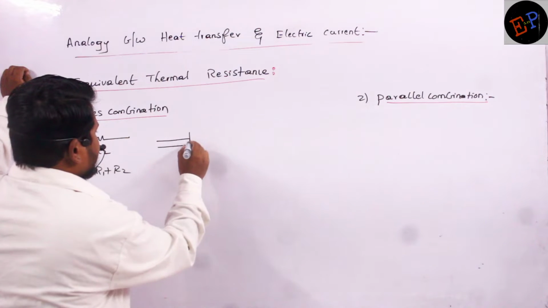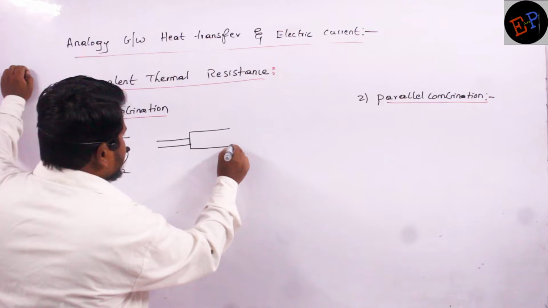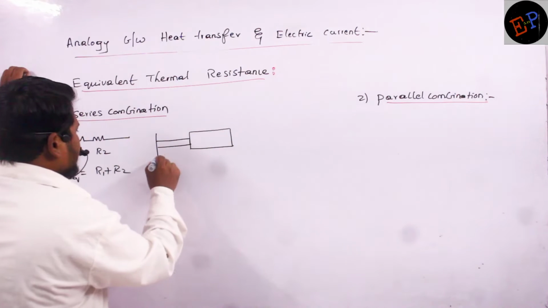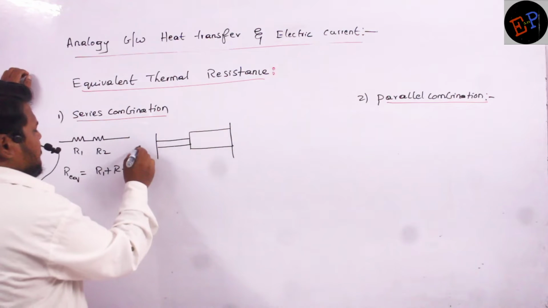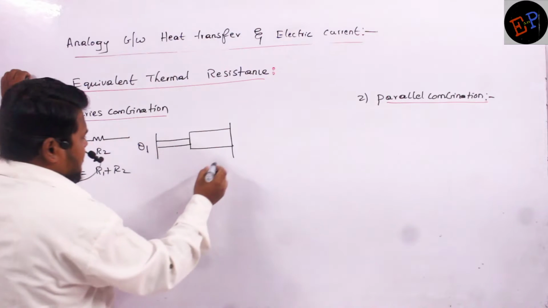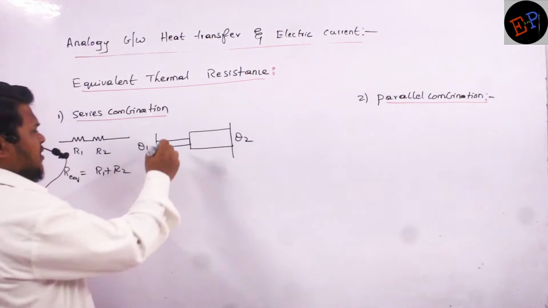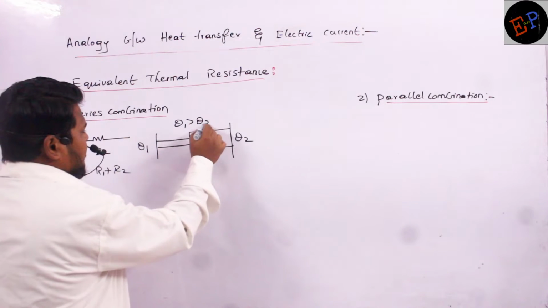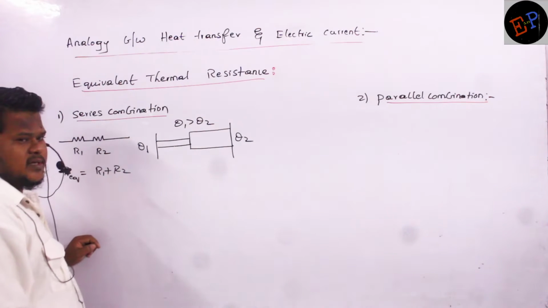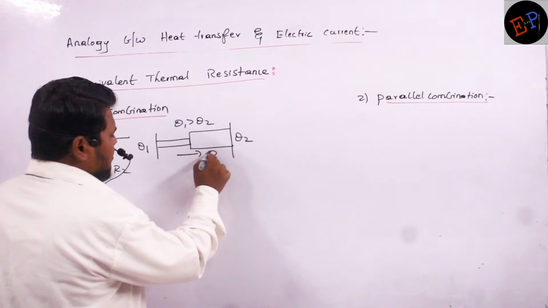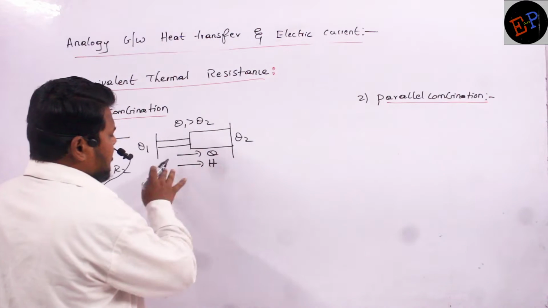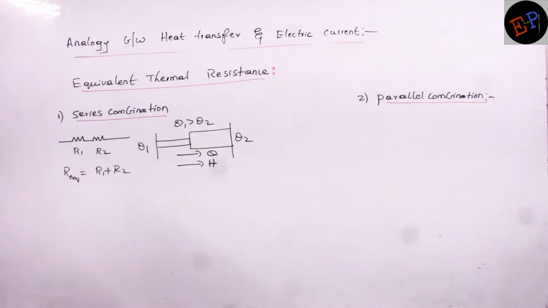Okay? And there is another rod which is connected like this. So consider these are two rods. Here a higher temperature of theta 1, here a lower temperature of theta 2 is maintained. So I will write that theta 1 is greater than theta 2. Then heat energy will flow in which direction? So energy will flow in this direction, or I can call heat current will flow in this direction. Are you able to understand?